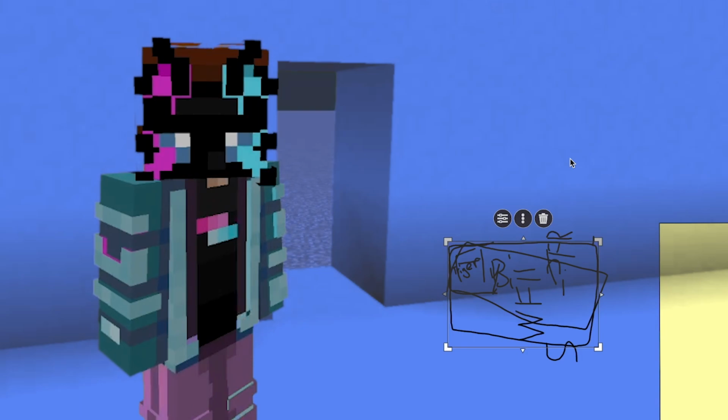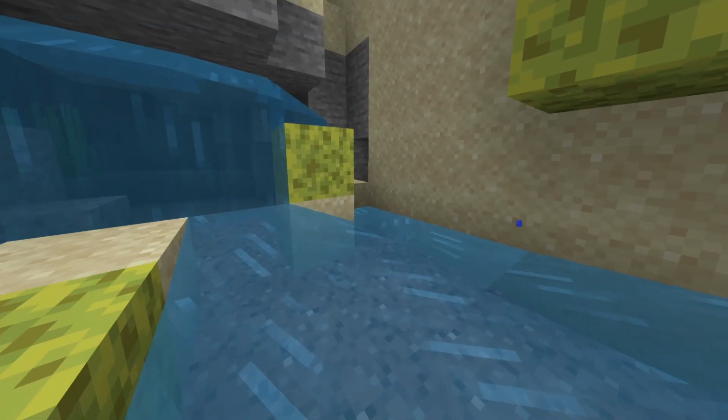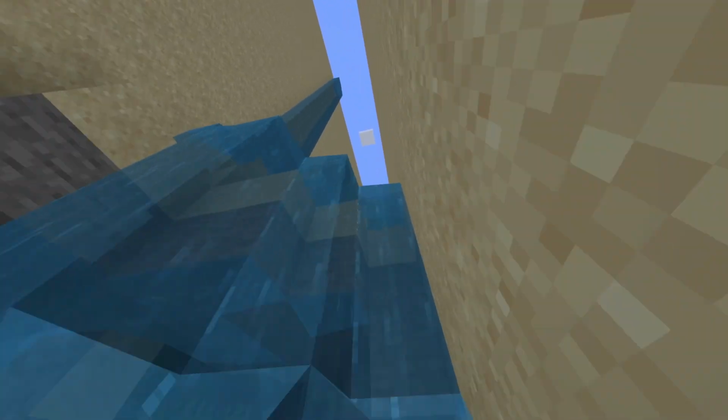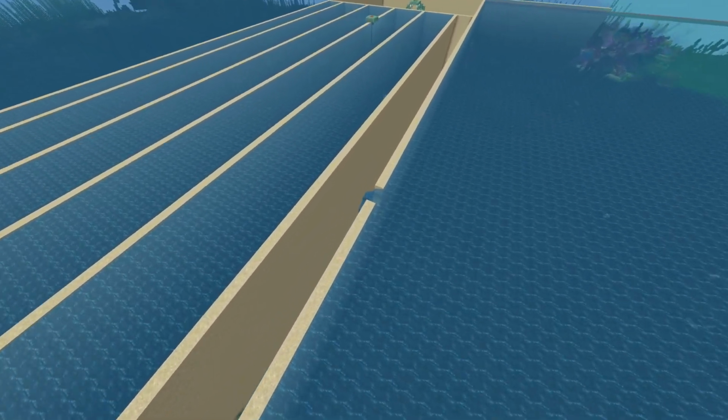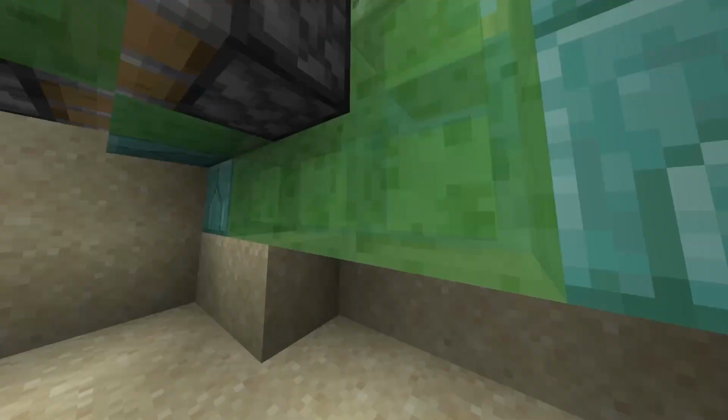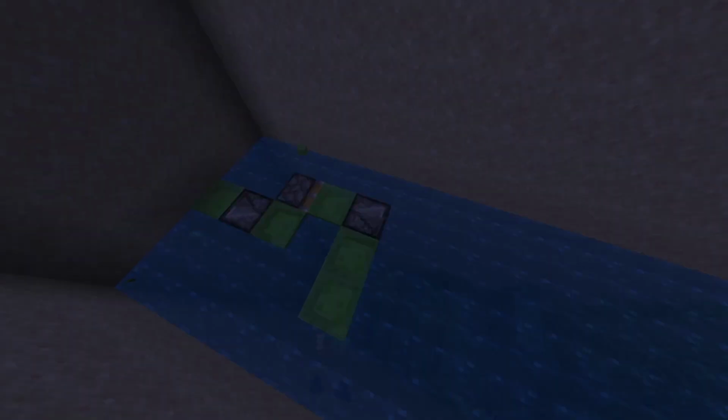Such amazing graphics. It sweeps the water, so it's like 10 times faster than sponges, and I found it out by a guy named Render, so yeah, sue me. Don't sue me.